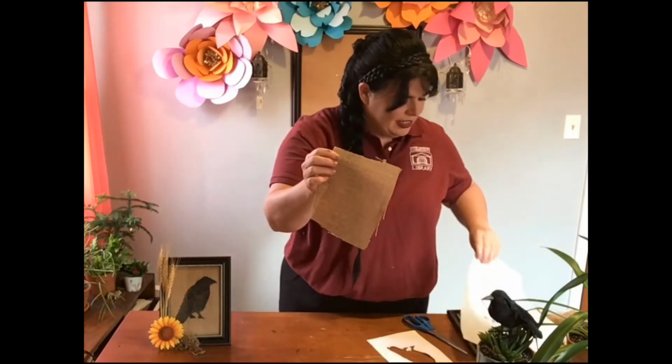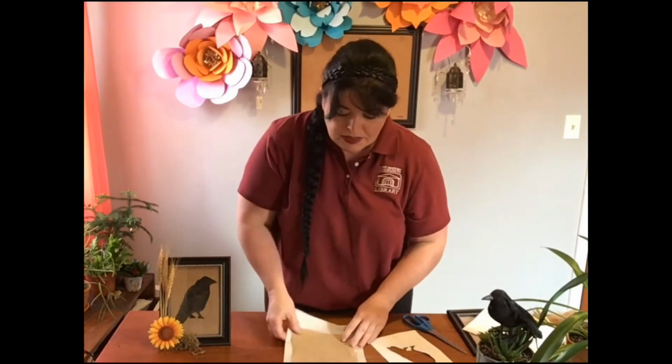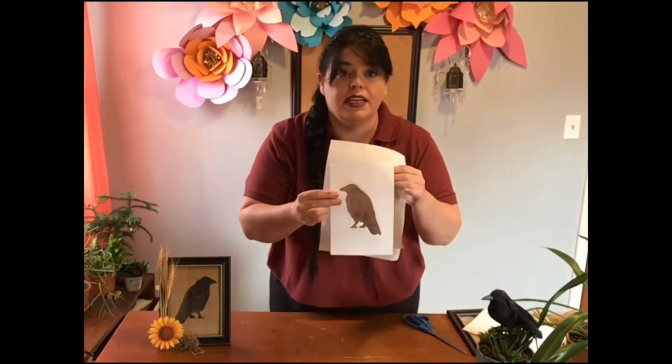So take your burlap and this piece of contact paper, which is actually the back of contact paper that we put on the softback books when they come in. Who knew? So set that down on your surface. Set your burlap down because that's going to protect your surface. And take your bird silhouette, set that on top.